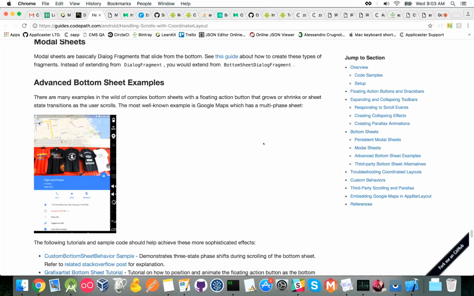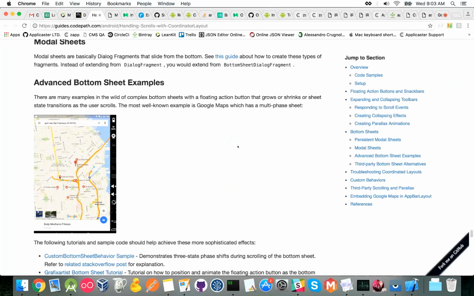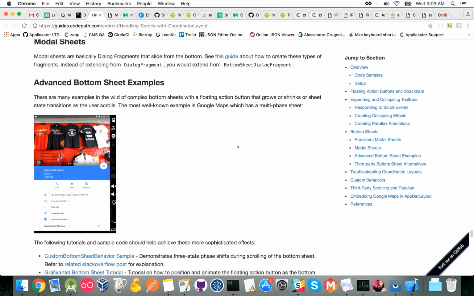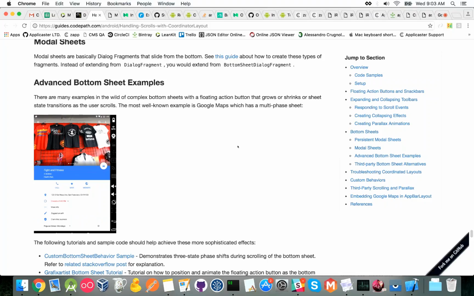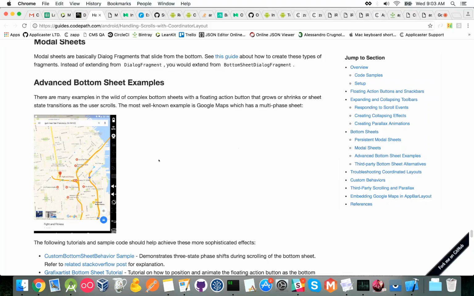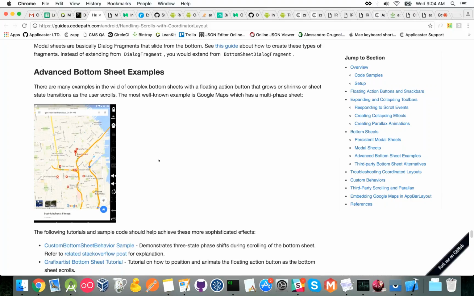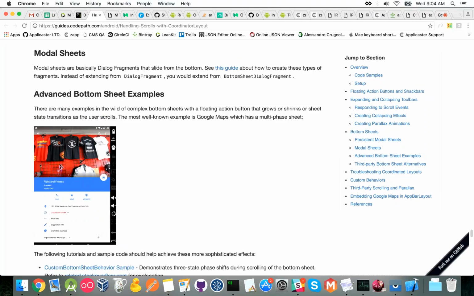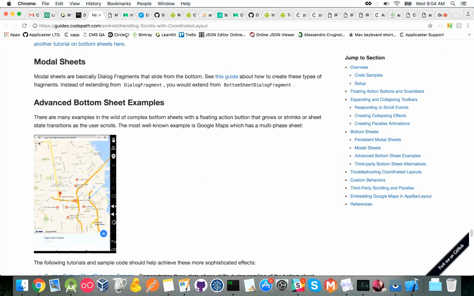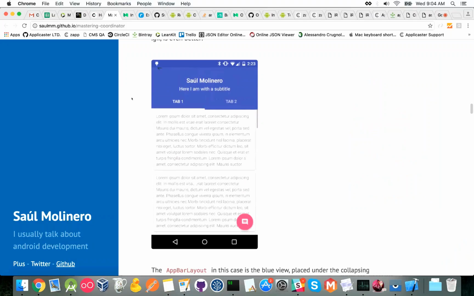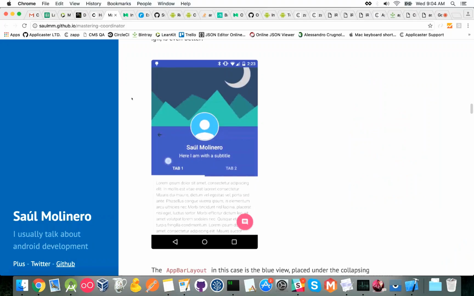Go ahead. Well, today I want to talk a little bit about the latest stuff in the UI. Not the latest, but something that is getting popular. It's a cool layout called CoordinatorLayout. As you can see on the screen, I grabbed some samples from Google. You see this nice slide up, typical from the Google Maps app. That thing can be made using the CoordinatorLayout. Also, right here, for example, you see the toolbar getting in and out as the user slides.